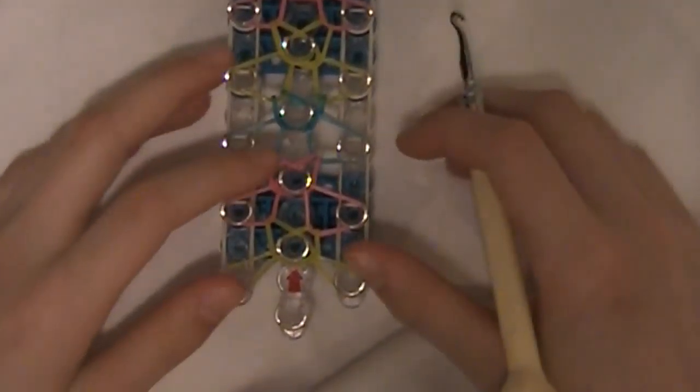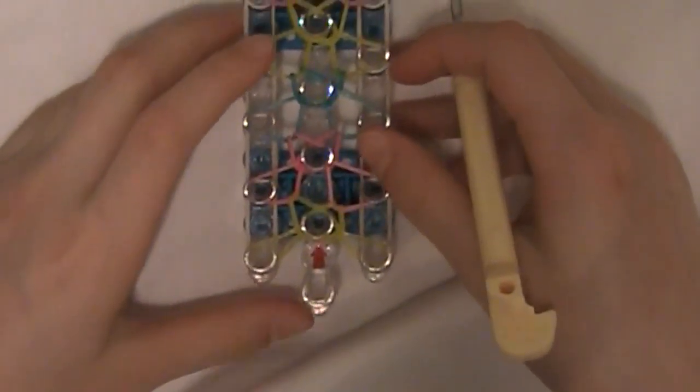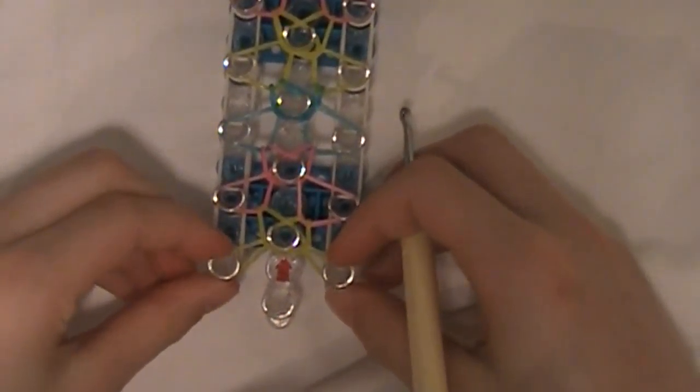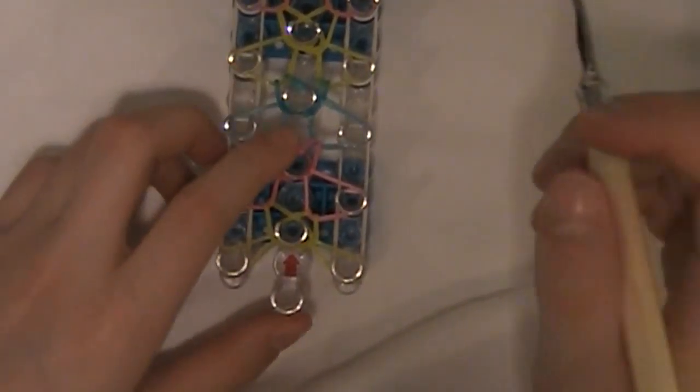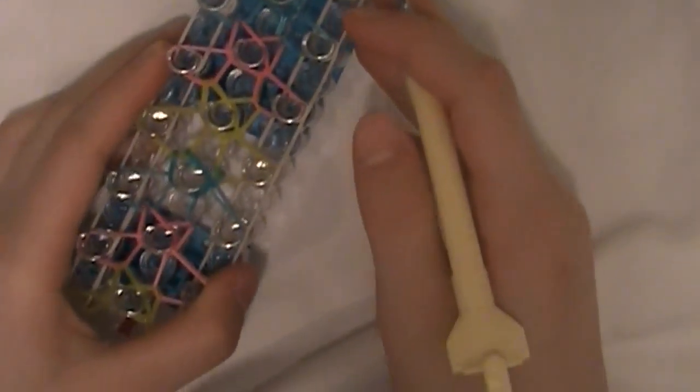Alright, so now that part is done and the worst of the hooking is over. All we have to do now is the white. So I will say that this bracelet is probably the hardest to hook of all of mine, but it turns out very nicely. So I think it's worth it.